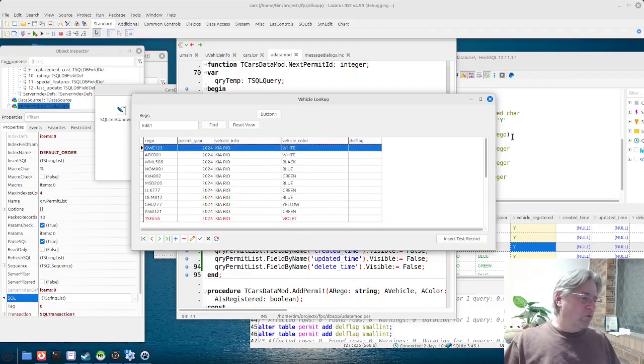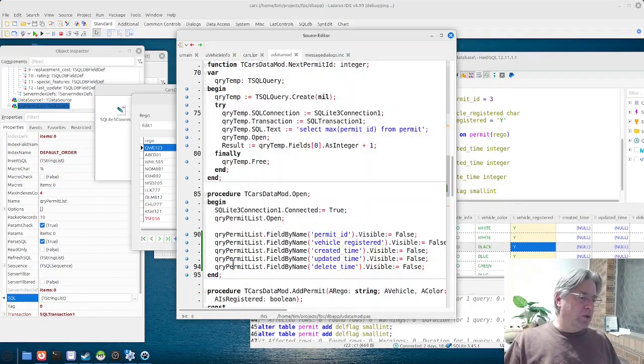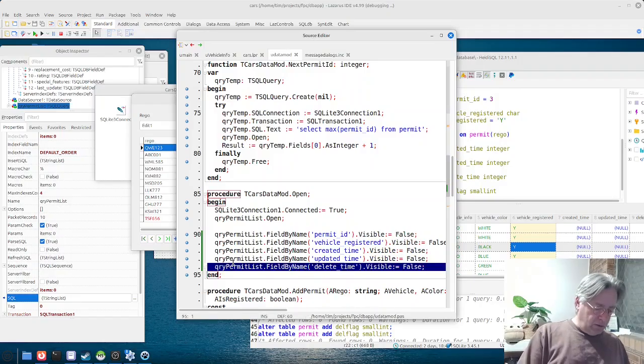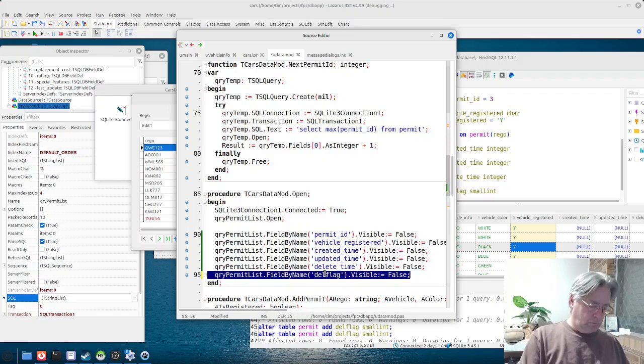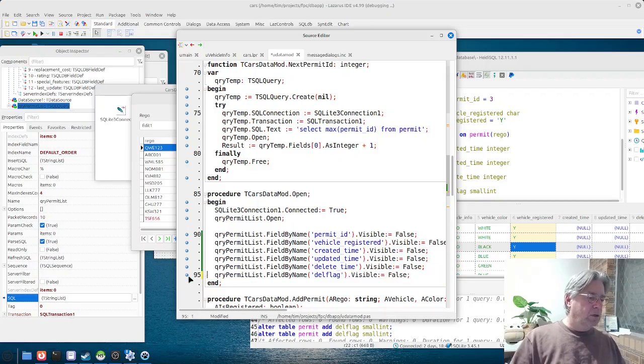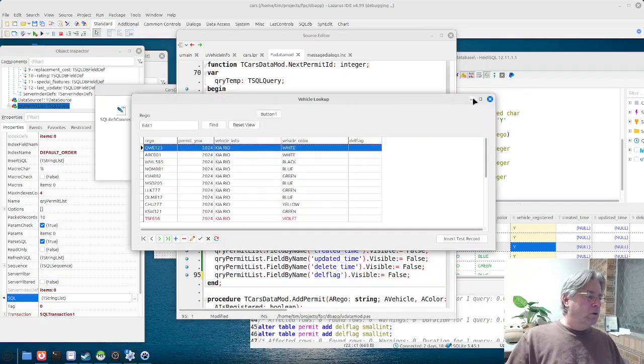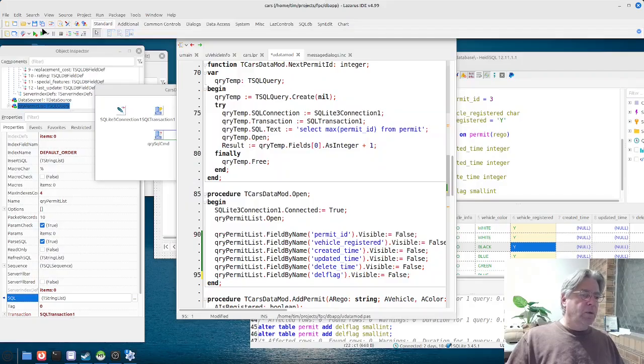But as you can see, I've still got the del flag visible, so we'll need to take that into account. Whoops. Let us close that down, and now we can run that again.